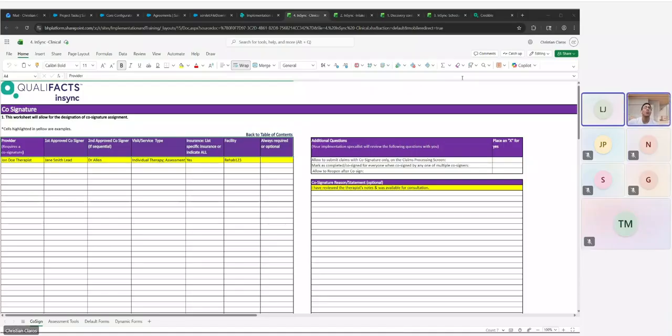Yes, so the list of services, if you have a unique list, let us know. I will send you in an email the services that we currently have on file. If you need to add to that or remove from that, we can go ahead and do it based off the list. I didn't see that in a separate email. If we don't have that on our list, then let us know that we need to add it onto the list, but we'll need a couple of pieces of information. Oh, okay, got it. All right.